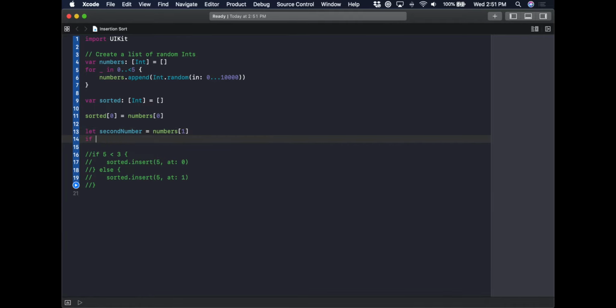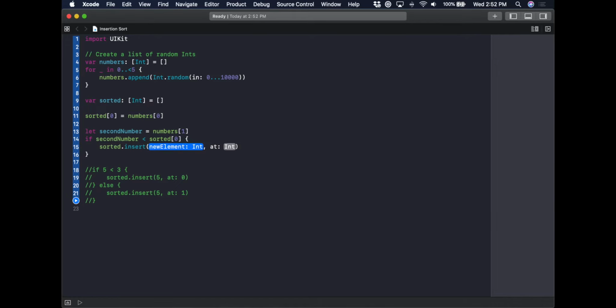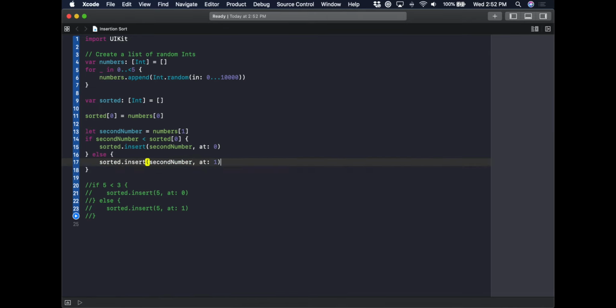If it is, we're going to insert it before item 0. If it's not, then we're going to insert it after item 0, so at 1.